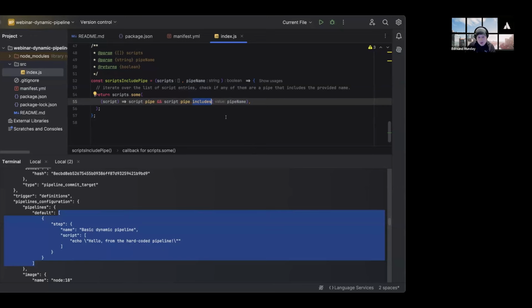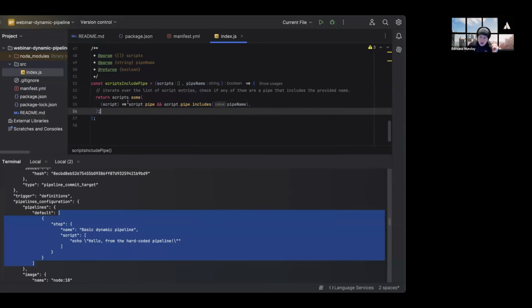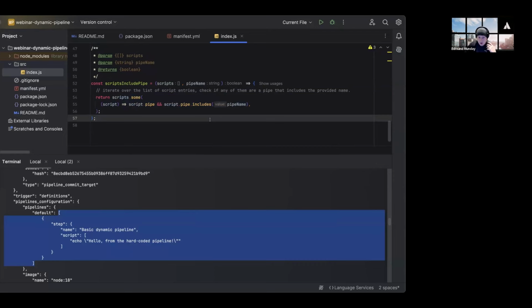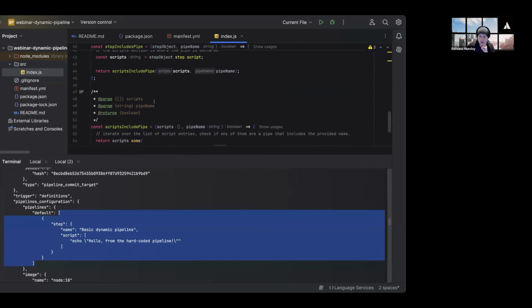So I'm leaving the version number off the string that I put in up above, and just asking, do they have a pipe that includes the base part of it? The version can be whatever. If I wanted to, I could specify the version number. I could also update this function to do some kind of regex matching or glob string matching, so I only accept it if it's version 2.x or something like that. You can literally do whatever you want. That's the nice thing about this just being code that you can change to do whatever you would like it to do. So back up the top, we've walked through how these work.